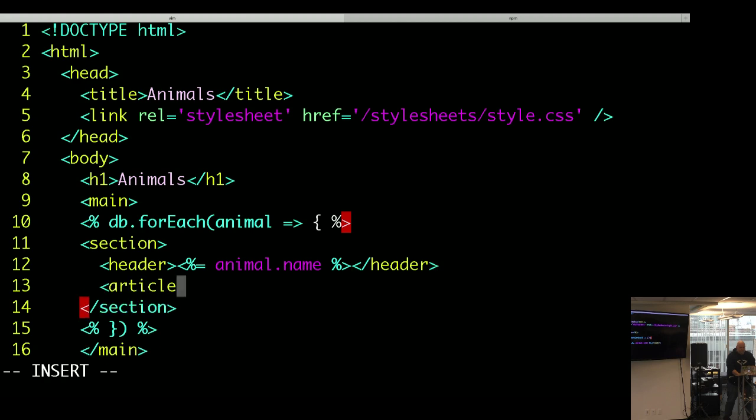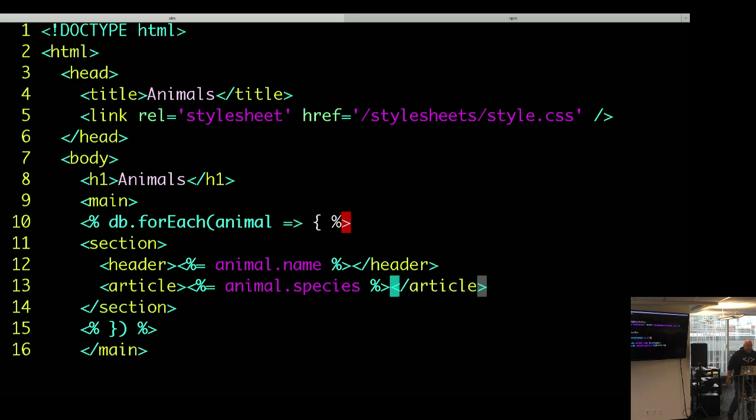And then I'll have the article, and I will put the animal species. And these are just HTML5 tags that pretty much turn into divs. We'll talk a lot more about them next week. But what they allow me to do is give good context to each piece of content. That's my goal with markup.